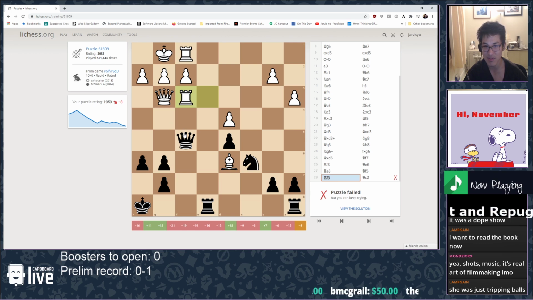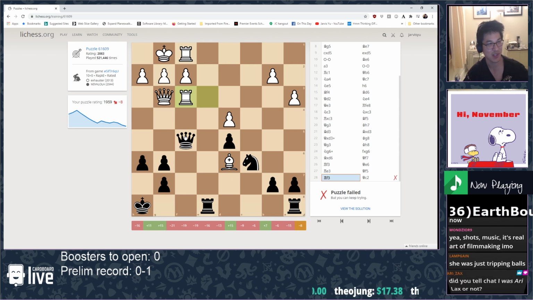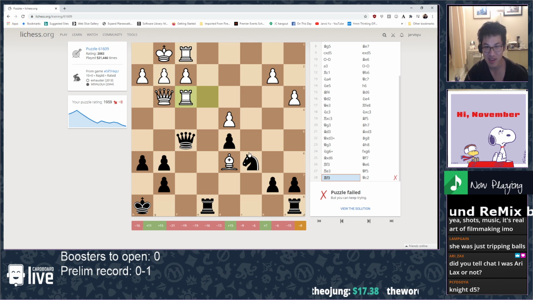Is it really a better move? She was just tripping balls. Knight d5? Maybe. Well, if I do that, don't they just capture the queen? Like, if I move here, the queen dies, the rook, right? And then this knight doesn't really do anything on this square? Except... Yeah, I don't think that can possibly be the move.